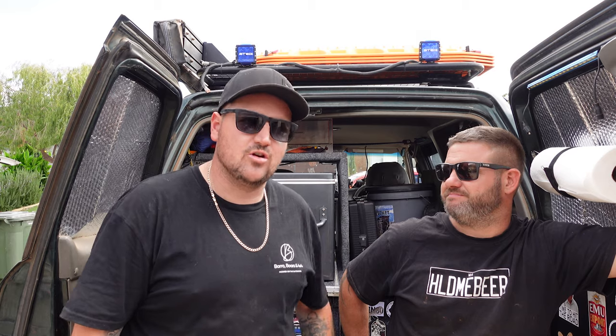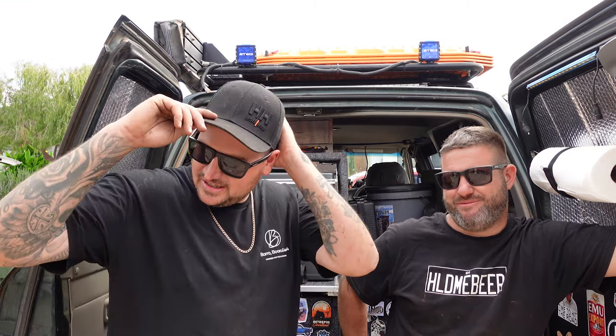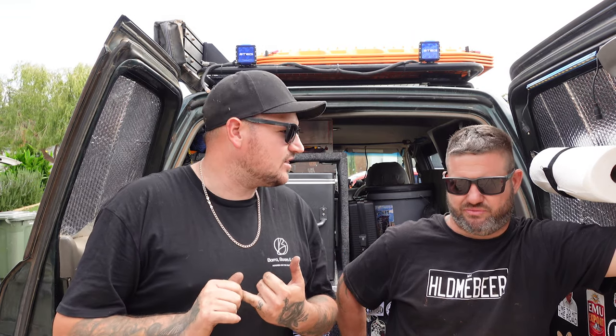The instructions are pretty good when you read them. I didn't read them to pair the remote. We thought we had an issue, but we didn't. Who reads instructions? Not the boss ones anyway. So we've done the airbag install, the high pressures. We've done the strut top bracing.